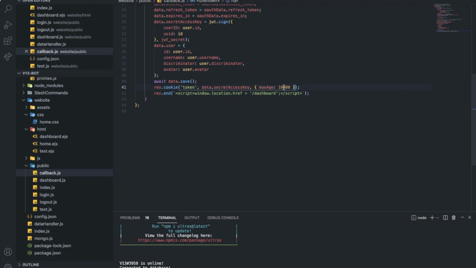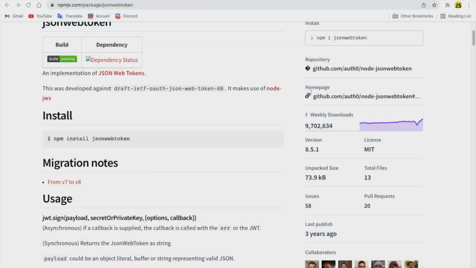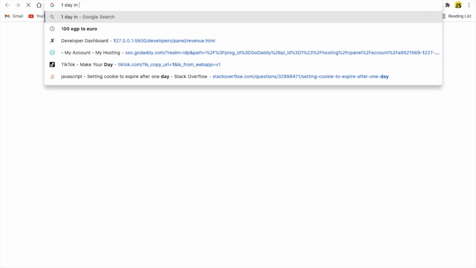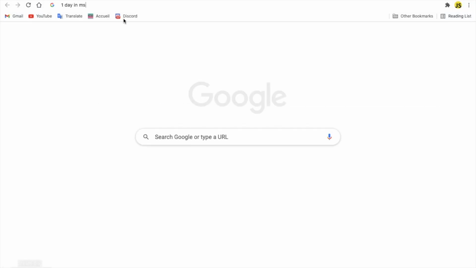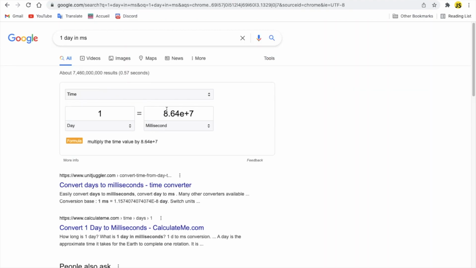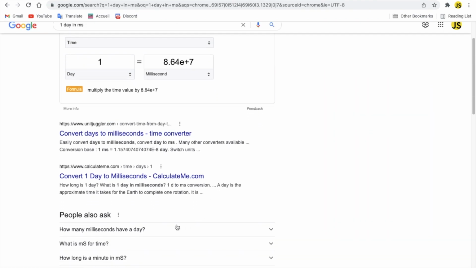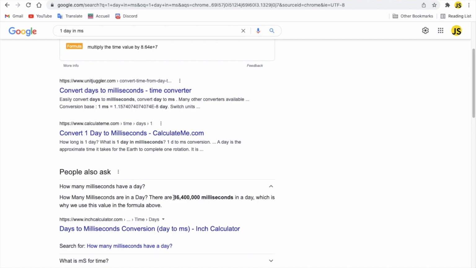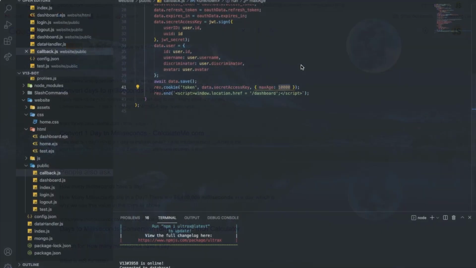This is max age, I set it to 10 seconds, so I get logged out after 10 seconds just for testing. Let me show you something here. 1 day in MS. Alright, this is 1 day.